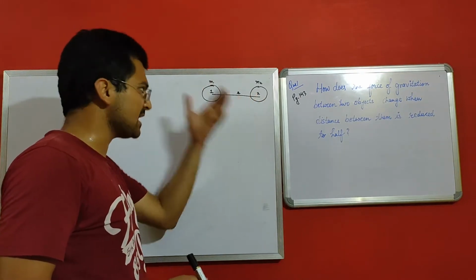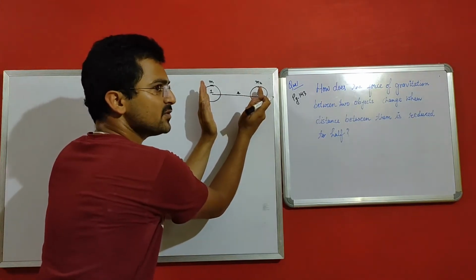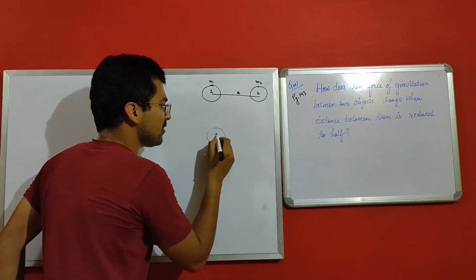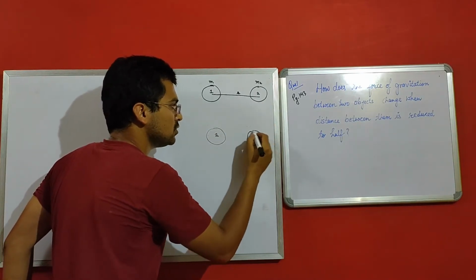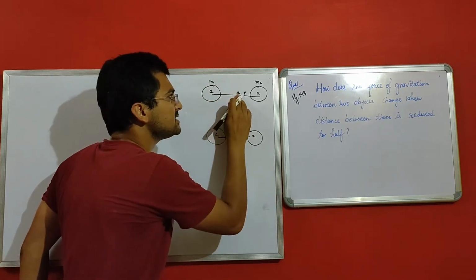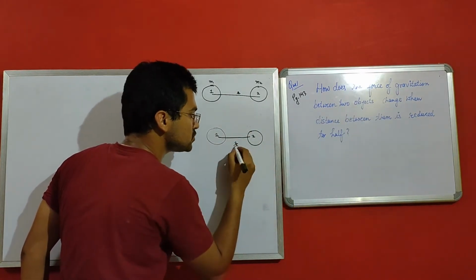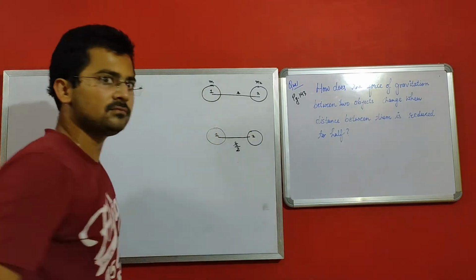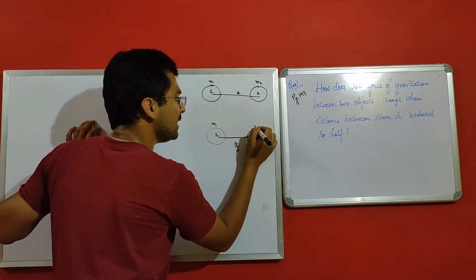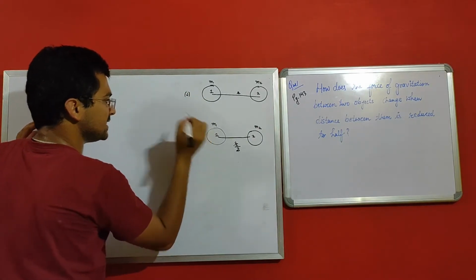Here, force of gravitation is F. How does the force of gravitation change when the distance between these two objects reduces to half? Now we consider another case in which we have object 1, the same object 2. The distance between these two objects reduces to half. Initially the distance between them is r, and according to the statement the distance reduces to half, r by 2. Clear? They have not mentioned mass, therefore mass remains the same, m1 and m2. This is the initial case and this is the final case.